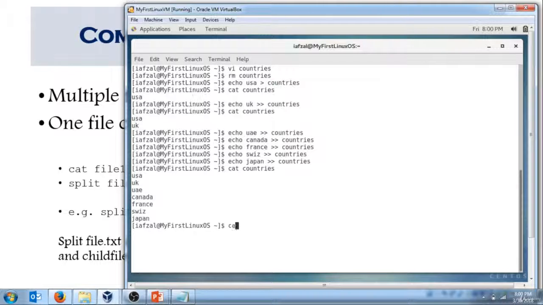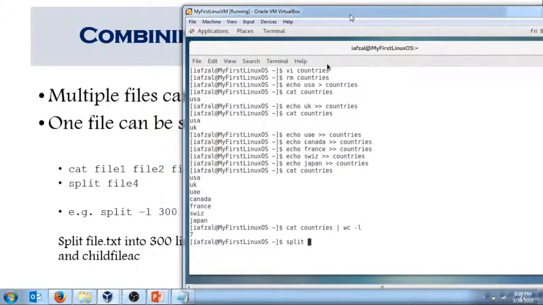So right now, how many lines do we have? We have 7. So I'm going to split them with split, and just check the option is -l. I'm going to split 2 lines each of countries, and I'm going to put them in a file called separate, just sep, and I'm going to hit enter.